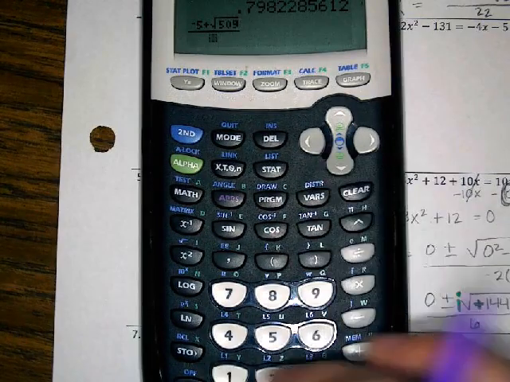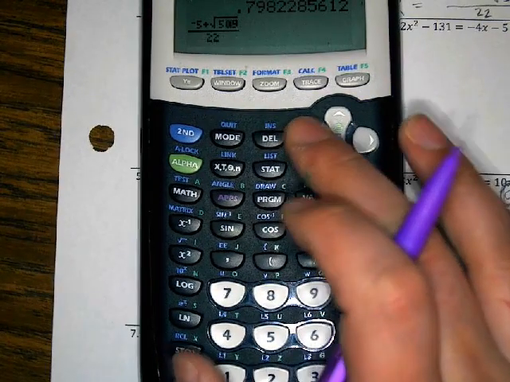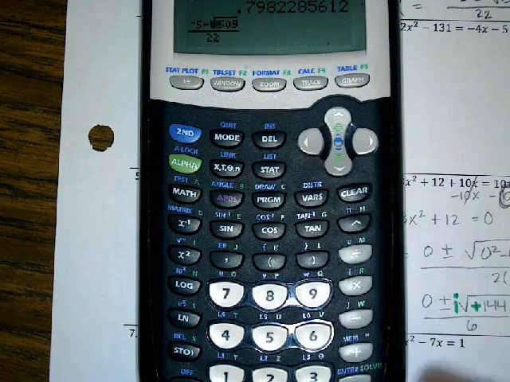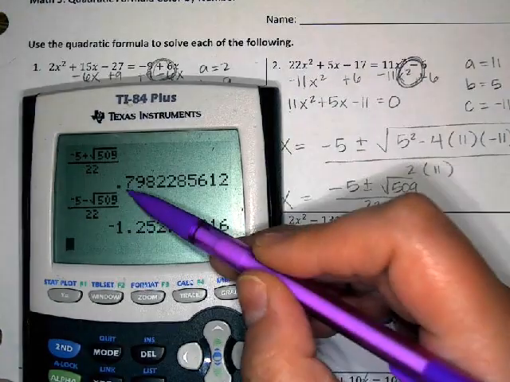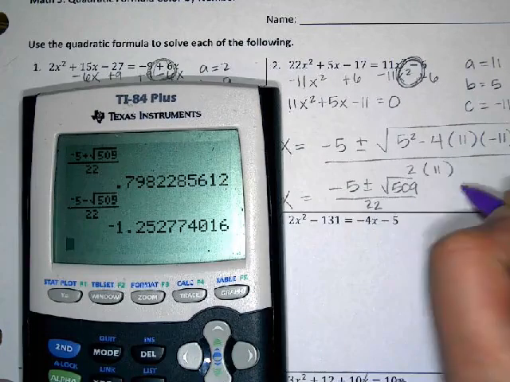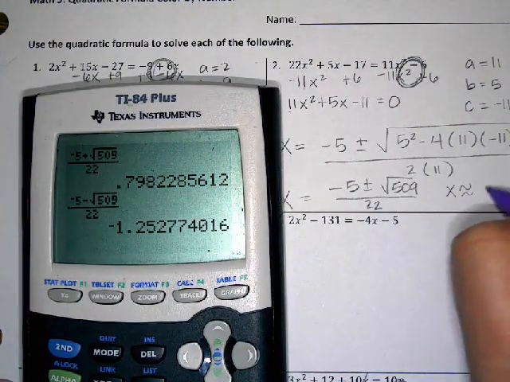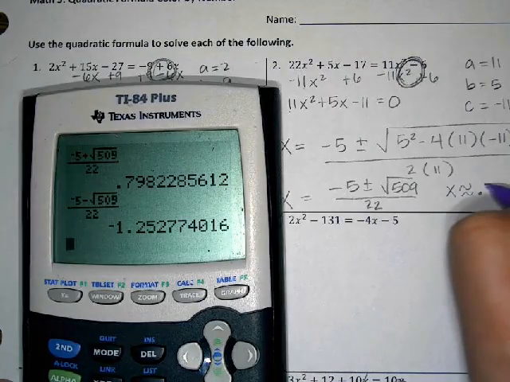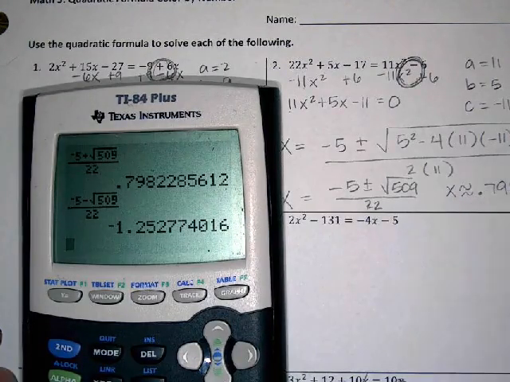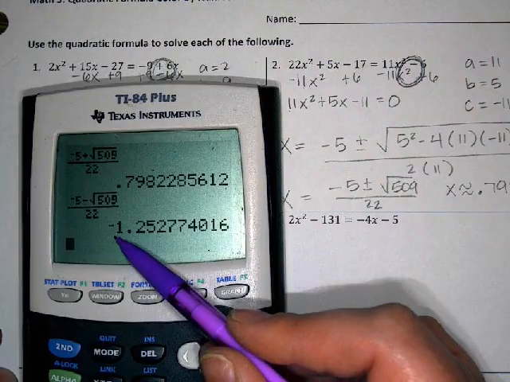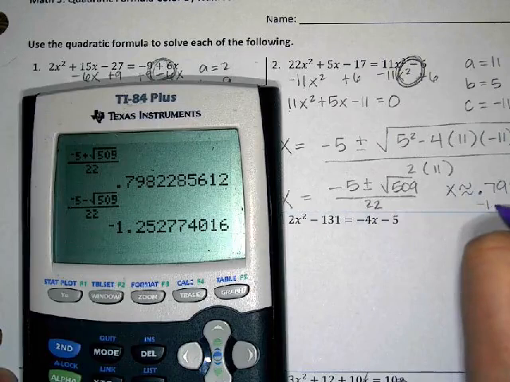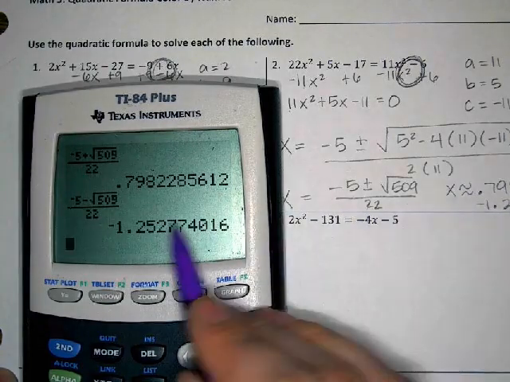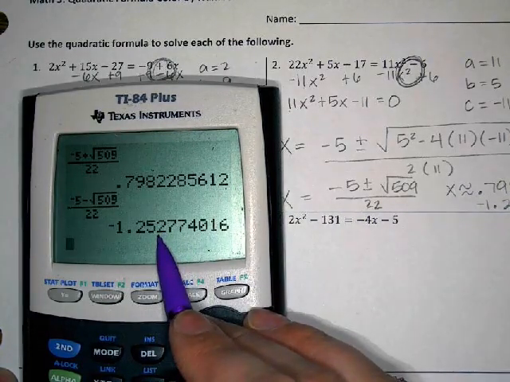Okay, so our two answers, I've got 0.798. And I'm going to put a squiggly equal sign, so I'm saying approximately since I have decimals, so 0.798. And then negative 1.25, and I have to round this one. So this 2 right here is followed by a 7, and so I'm going to round it up to a 3. Why didn't I have to round the 8 up? Because I had a 2.